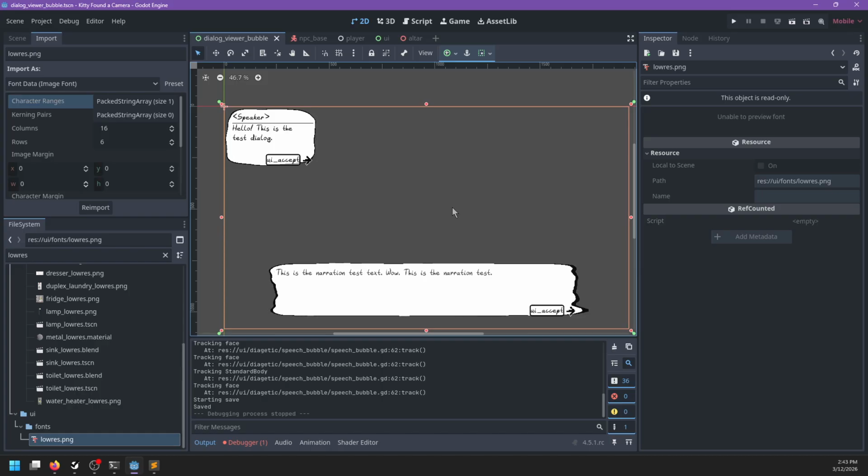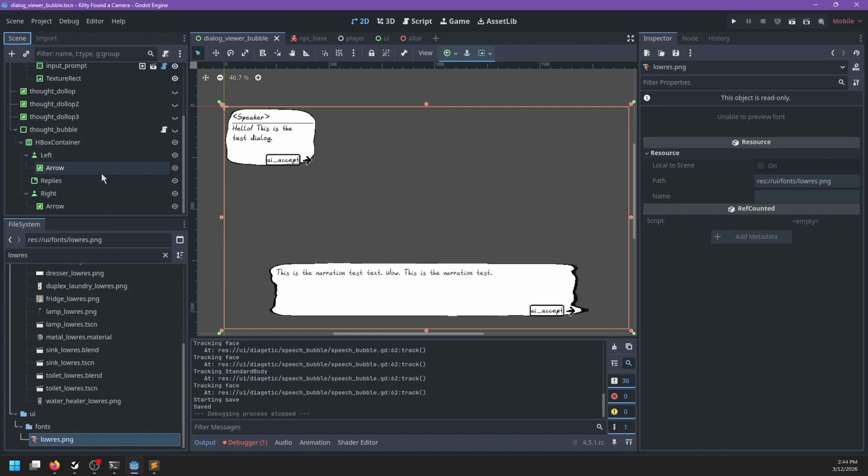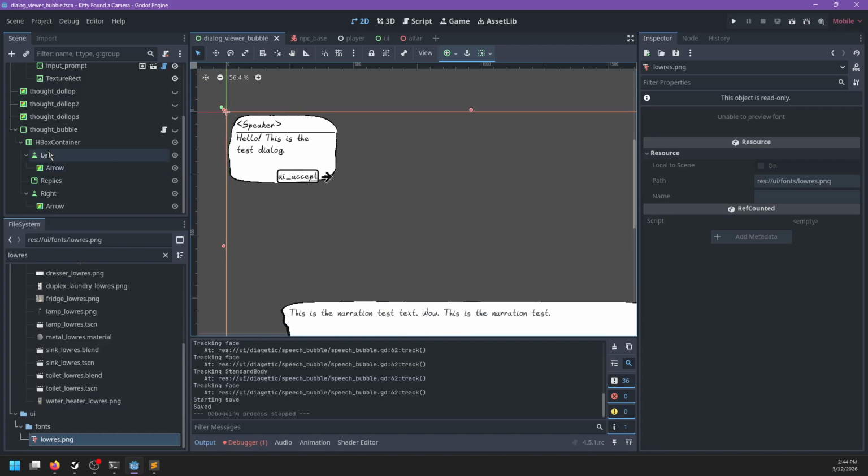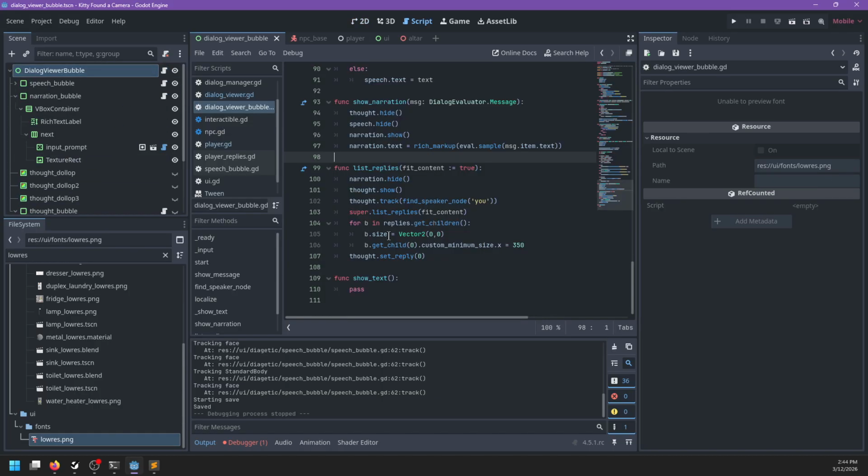I want some sort of minimum line width. Because yeah, I could see there's several problems. One is the fact that with small text, the button is too small, so the text carries over it. Also, I just realized I would still really like the ability to have theme overrides on the button, which I just realized I can do pretty easily, because I'm already doing list replies, getting the children here.